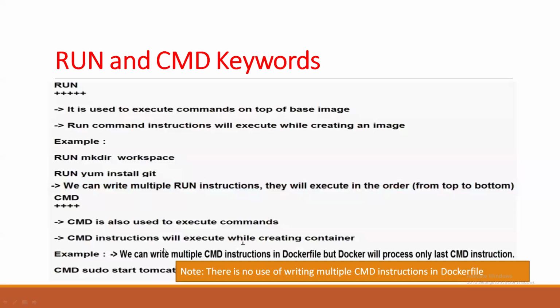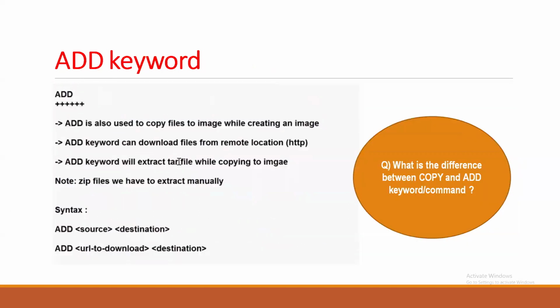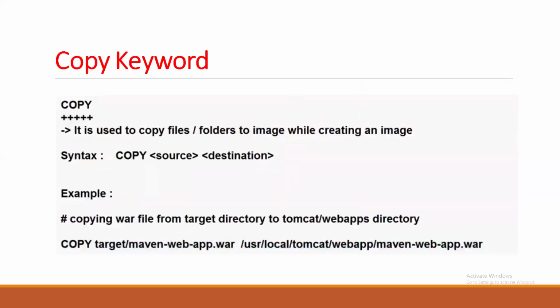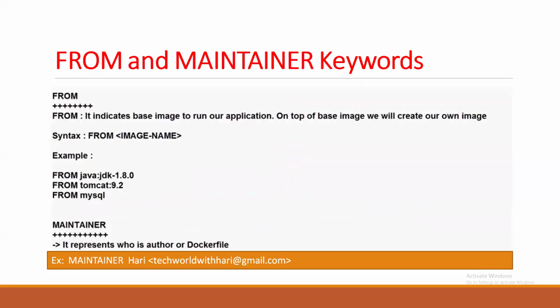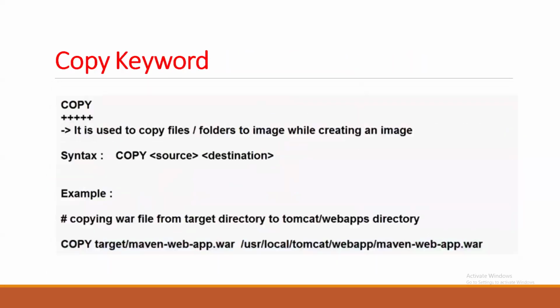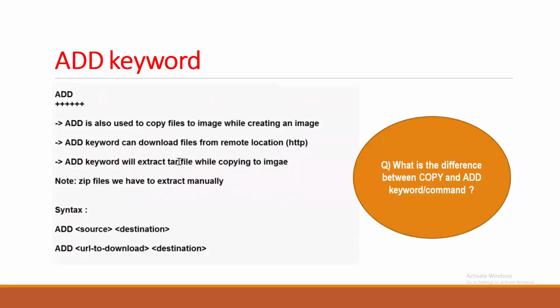CMD is also used to execute commands. Run also executes commands, CMD also executes commands, add also copies files, copy also copies files. FROM indicates the base image to run our application. MAINTAINER is who maintains the Dockerfile. Copy copies from local to local, but the add command will download from the HTTP remote location and then copy the file.